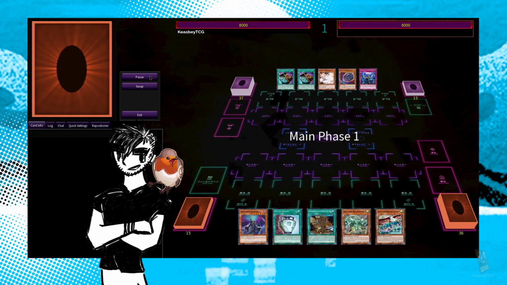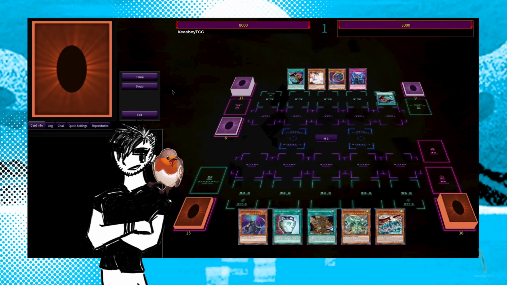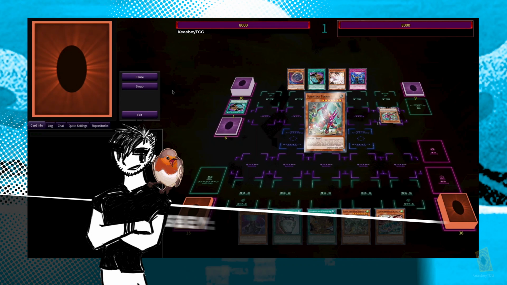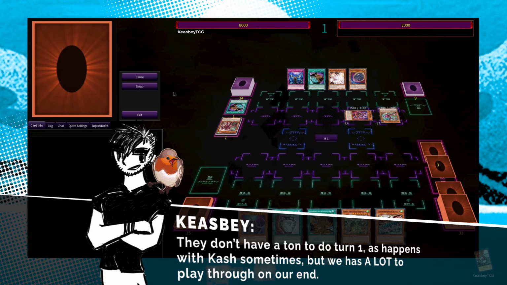So our opponent's hand's not great, let's be honest. But they do have a lot of stopping power for our deck specifically. And I mean, with the Fenrir, it kind of gives them access to Shangri-La, which is going to give them access to another Kashtira monster on our turn.